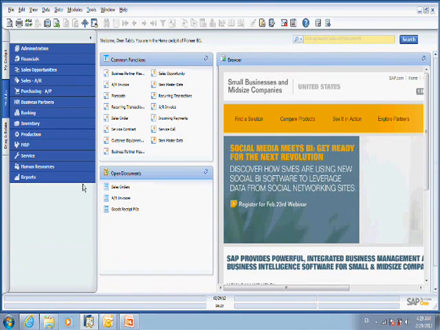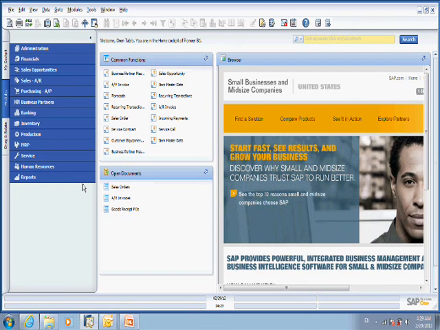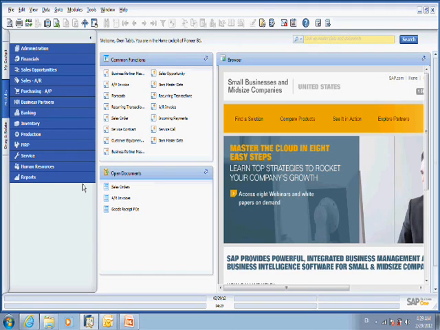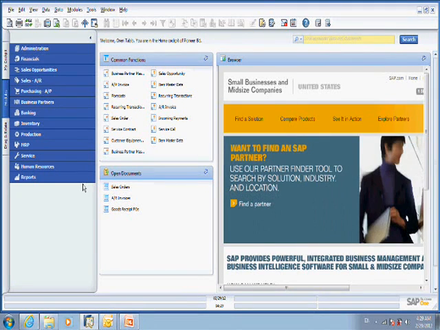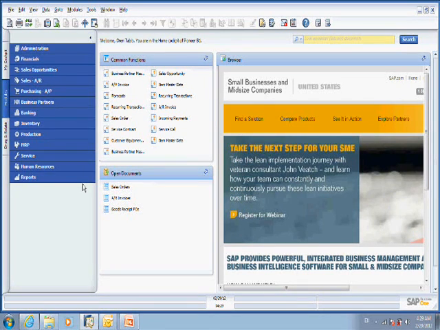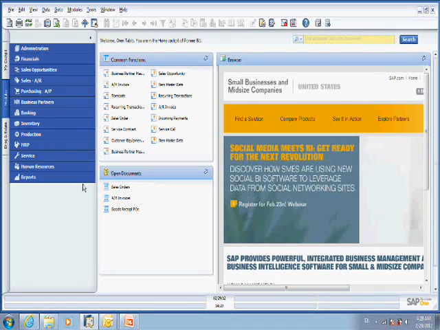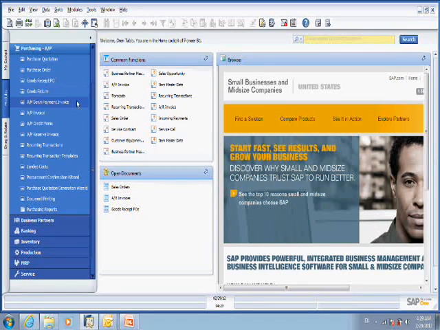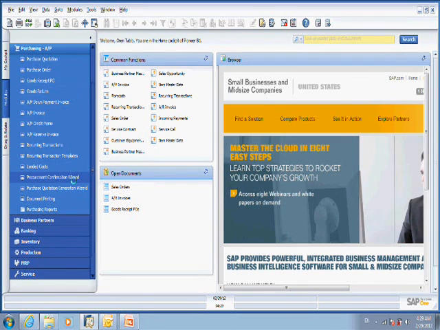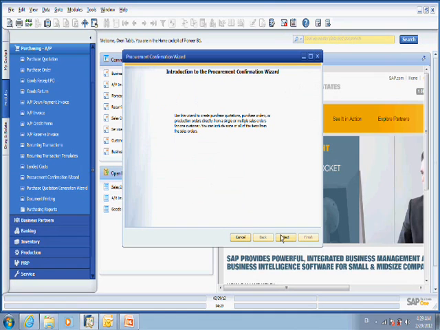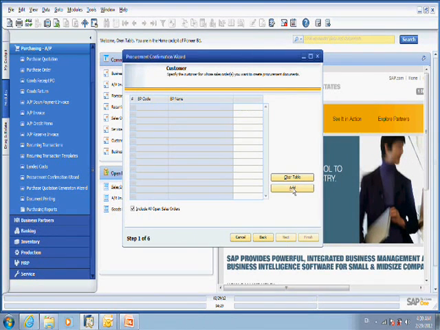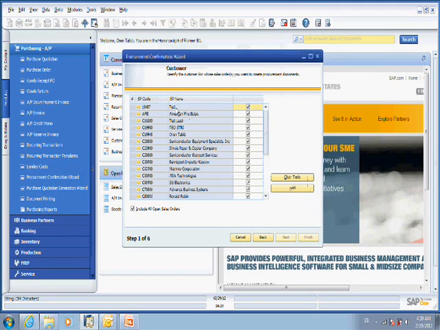A nice feature that we have in 8.8.2 is the make to order functionality. Basically automatic creation of production orders based on sales order and link between the sales order and the production order. I think it's actually also part of the last patches of the 8.8.1, but let's see how does it work. So under the purchasing module, we'll go into the procurement confirmation wizard, and then we'll hit next. We'll choose the relevant customers, and I will choose all of them and include all open sales orders.